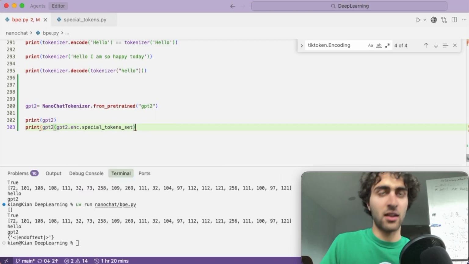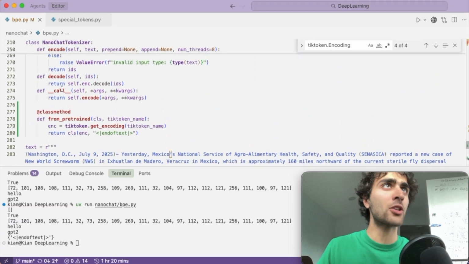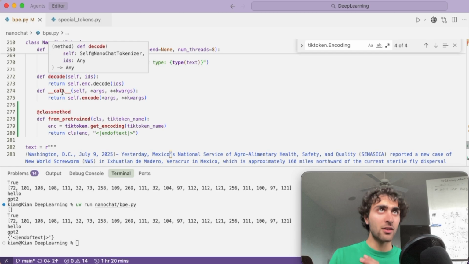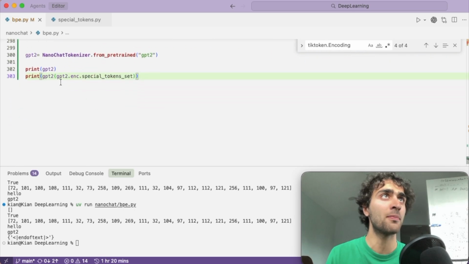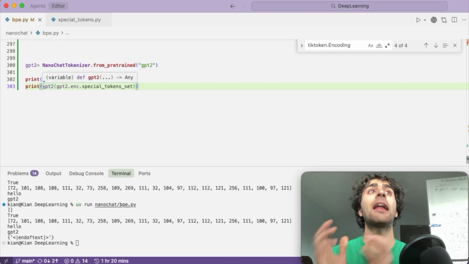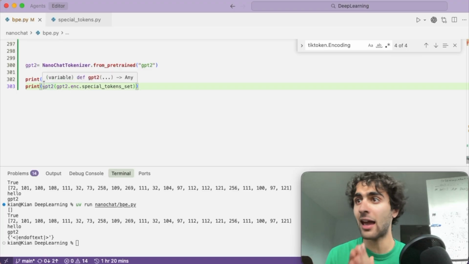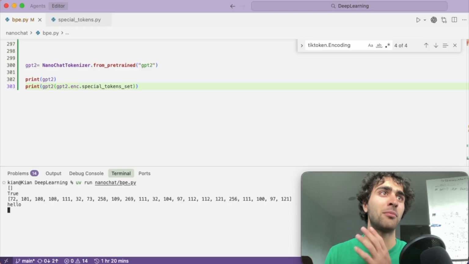Since I haven't tried this myself, right? But since I have the call method set to self.encode, it should forward GPT-2, since it is a NanoChat tokenizer, directly to the encoding method, and then we should get the token 50256. But I could be wrong.